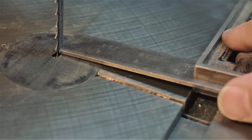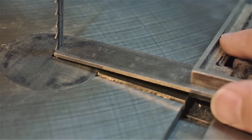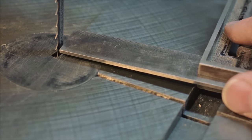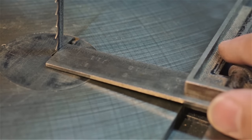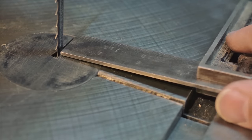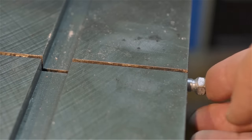Because we're anal retentive, we're going to check to see if the blade is actually parallel to the guide slot. We're really only checking for gross misalignment here, but if you're out quite a bit, you're going to have to adjust your table. Oh yeah, the pin.